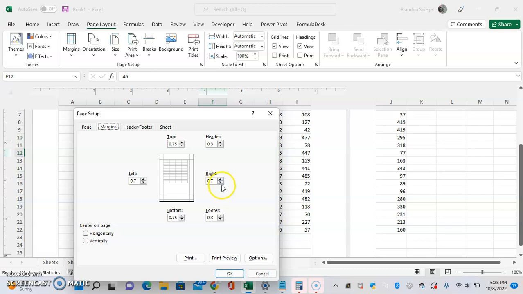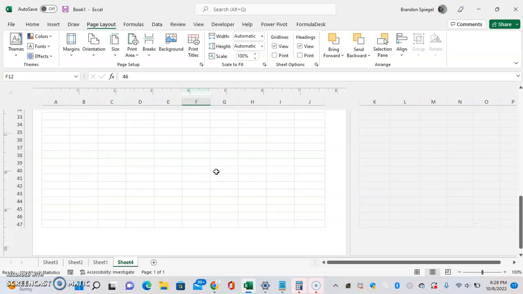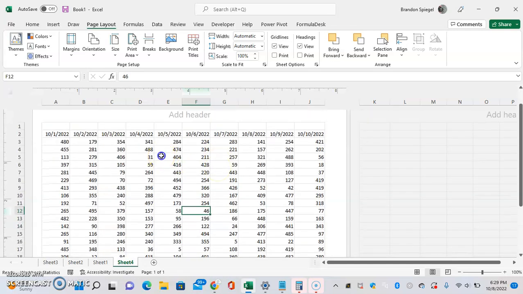So you can, for example, just write the margin from being seven tenths of an inch. Let's just say what it looks like when it is 0.25 and left when it's 0.25, to try to get it to where it will fit on the sheet. And click OK. And you can see now by having slimmer margins, it will now be printing better.